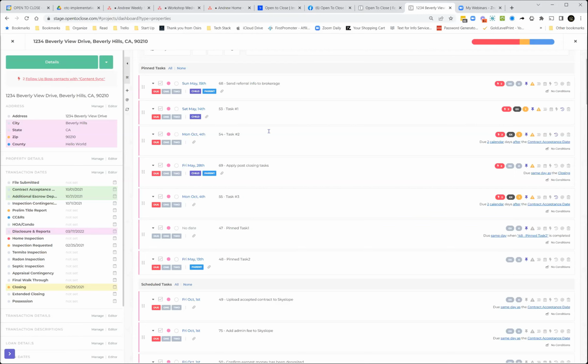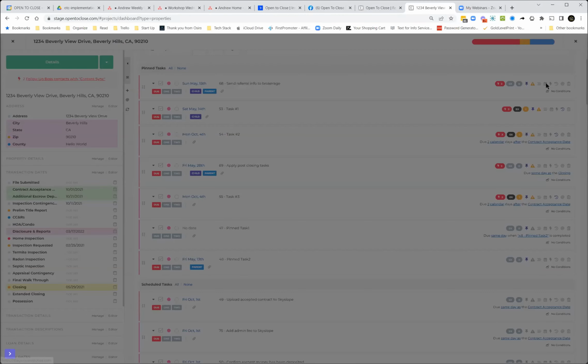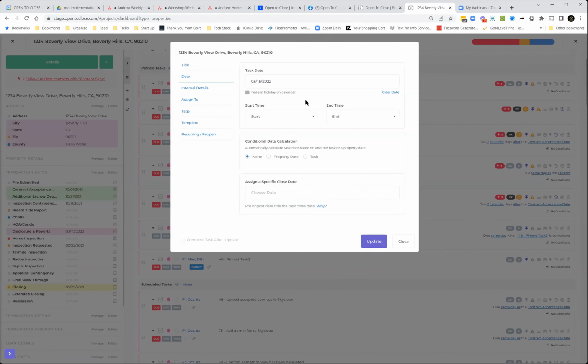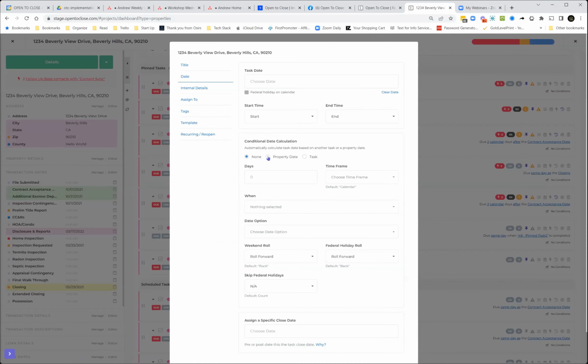I was actually wanting to expand on the parent-child task a little bit. If you want to pull up the full, like the date settings, right? So you use the link that's kind of a quick link for attaching those. But if we go into the full one, there are a couple different ways you can do it. Right here, conditional date calculations. We can have none where you're just going to manually plug in any old date. The property date is going to be based off of one of those date fields. So 3 days after the closing date or whatever that might be. And then for the task, you can do the same thing.